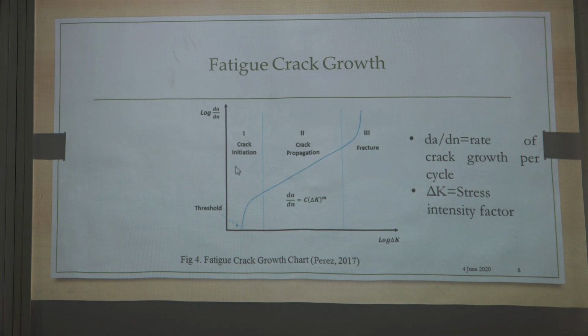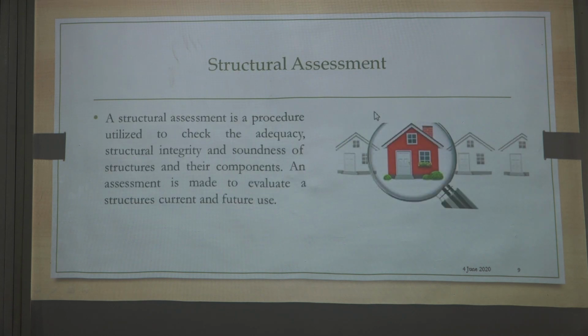So, the initial range is less as well as the final range is less, but in between is the crack propagation. Indirectly, if the structure is subjected to repeated loads and cracks develop in a structural system, then that crack is going to propagate for a longer period of time and only then is it going to fail. So, we are now going to focus on the structural assessment.